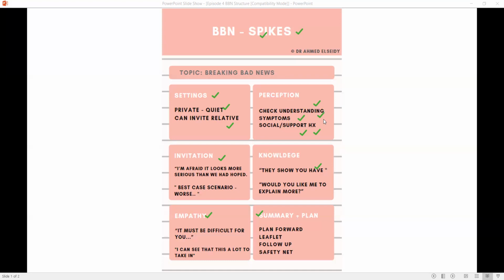Wait for the patient to vent, some silence, and then the patient will give you a reaction or an emotion, and then you give sympathy and empathy to that, and then you summarize and you plan forward. Yeah. How do you plan forward? You will have that written in your task. For example, surgery planned or palliative chemotherapy or palliative plan, or nothing will be done. So you check that and you answer any questions from the patient side. This is how to do any breaking bad news.